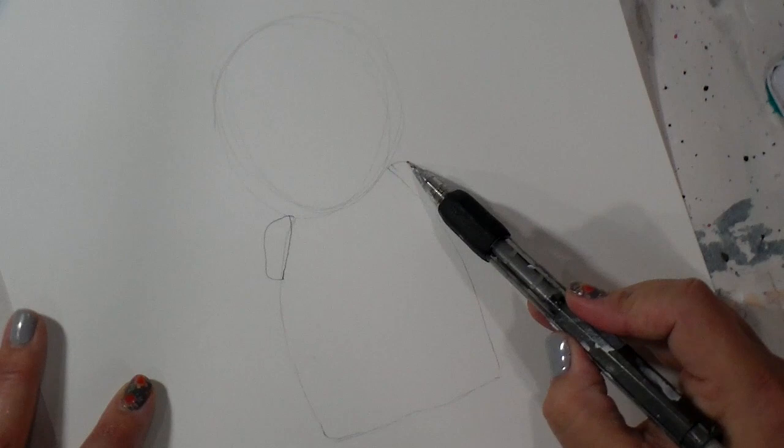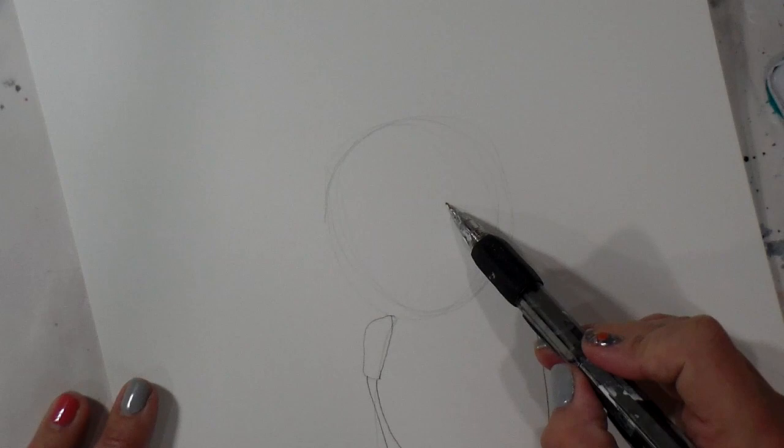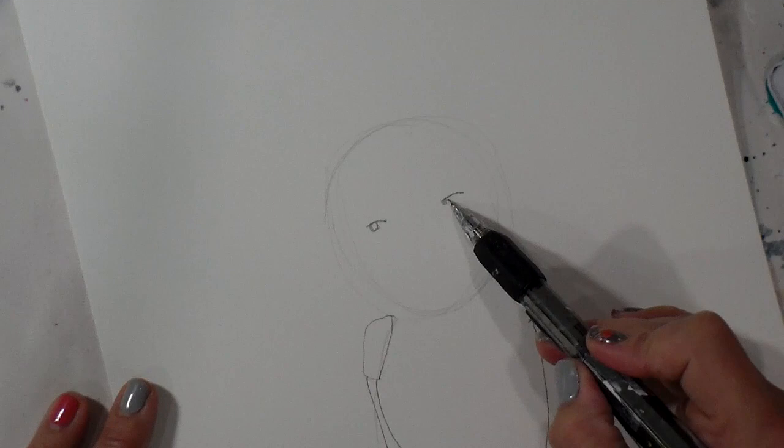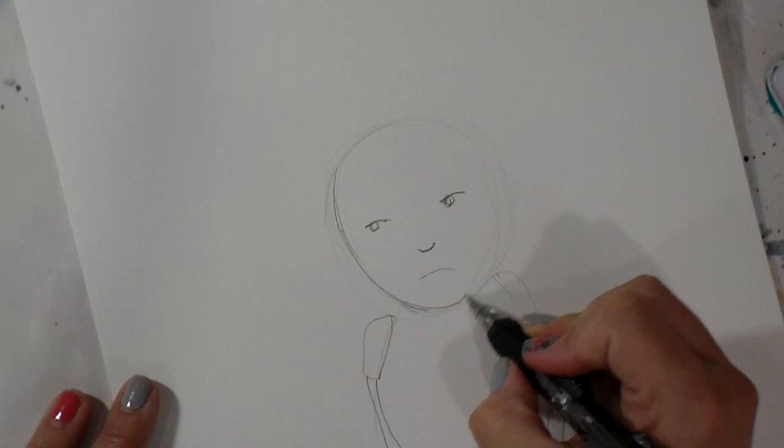Have I ever made one before? No. Does my mind tell me that I'm a master of all things? Yes. Does it get me in trouble sometimes? Absolutely. So, I just jump right in to drawing out a little whimsy doll. Oh, Lord, y'all. Sometimes I can just bite off more than I can chew.